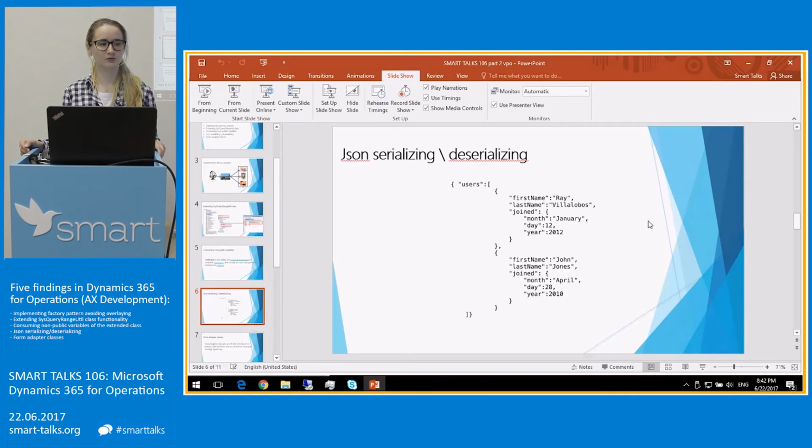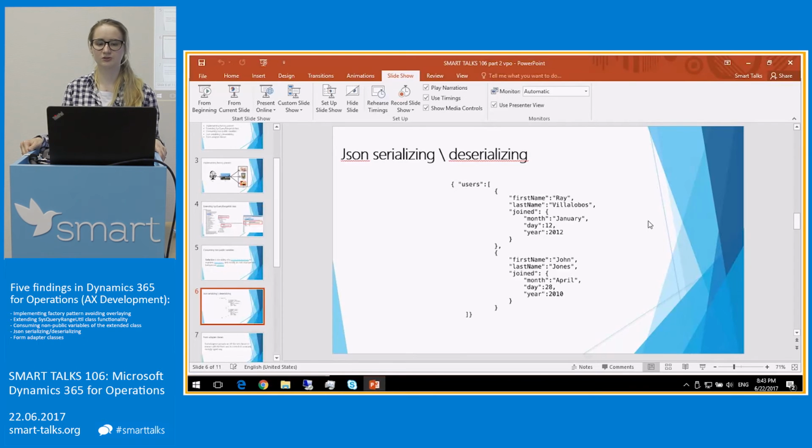When we were speaking about XML, each developer probably knows that you have a bunch of standard classes like XML writer and XML reader to read XML and to build it. And when we're talking about JSON, we know nothing. At least I didn't know anything, how to serialize an object to JSON, and how to deserialize it back from JSON to a data construct object. When I started the implementation, I was thinking, okay, there should be some external library that I can use.